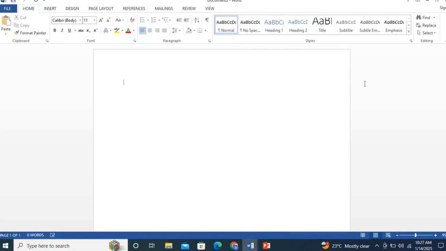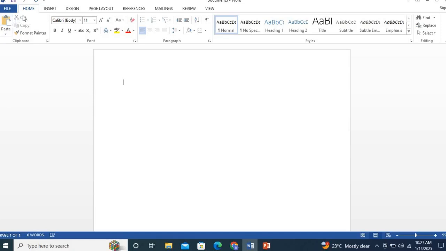In Microsoft Office Word, I want us to understand the Microsoft Word interface. Firstly, I need us to understand this. We will now look at the ribbon. What is a ribbon? The ribbon is the topmost part of the Microsoft Word interface, containing various tabs and groups. This is your ribbon.